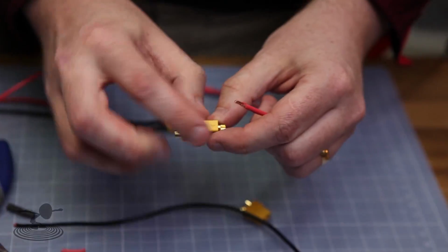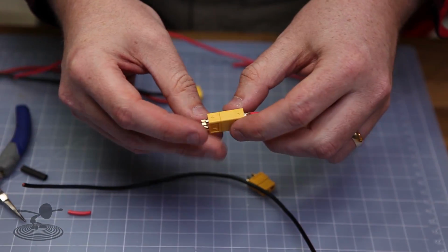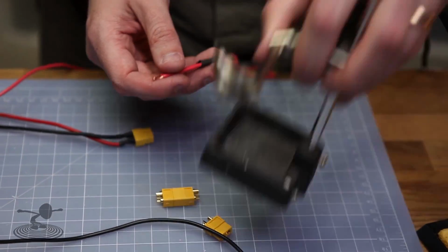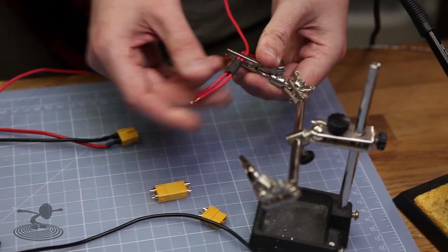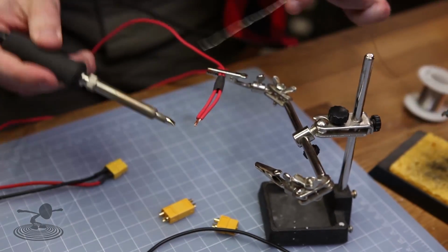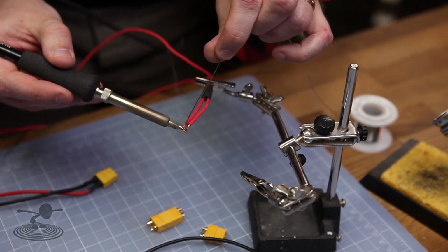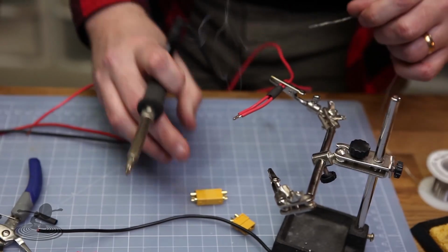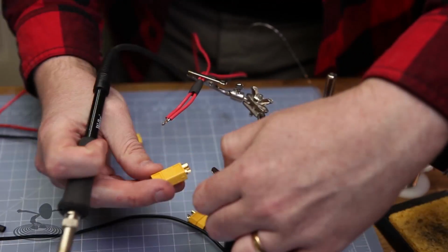Yes. Okay, so positive to positive. Very good. And I'm going to go ahead, since I already have a pair of helping hands, I'm going to use them. Whenever you solder, always pre-tin everything. That's just good manners. So I'm going to pre-tin that a bit. Very important. Yes, I like that.